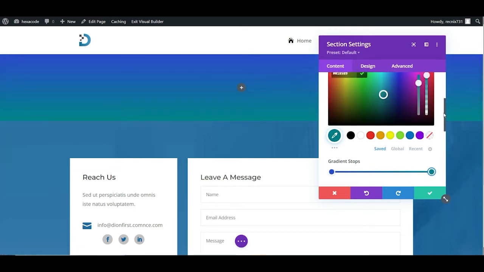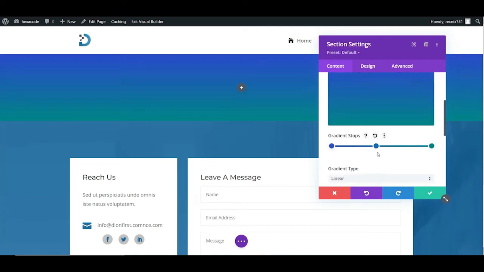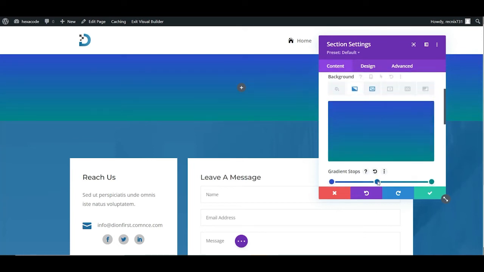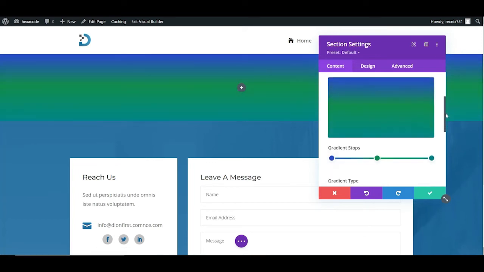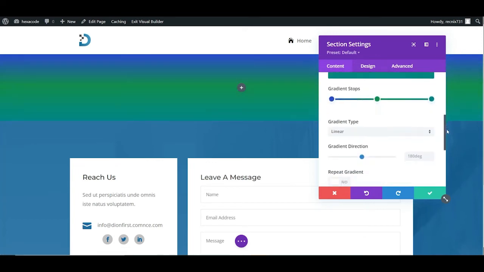If you want to add another color, you need to just click on this plus icon and click on this. Change the color. Just scroll down, you can add many colors.